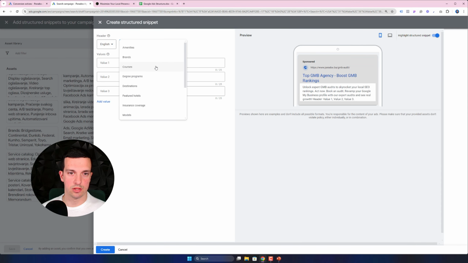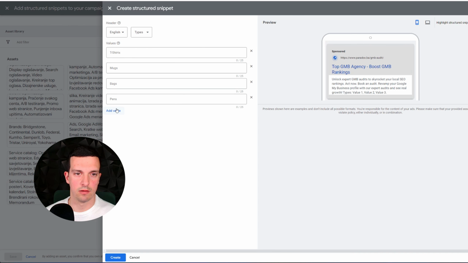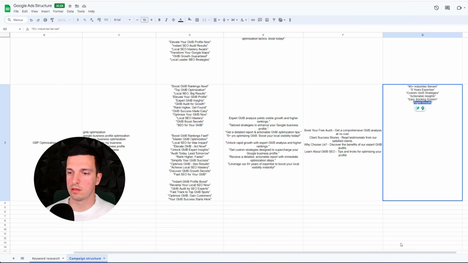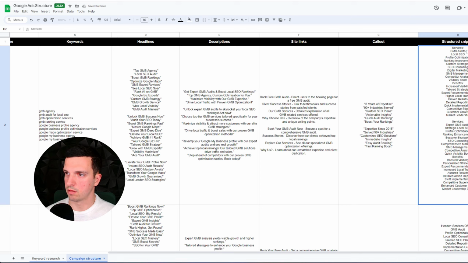So if it's English, then depending on your business and what you're doing, we will have different ones, but in this case we're going to go with types, and then you can add value, and let's see what we got here. Okay, Google My Business Audit, and then local SEO.